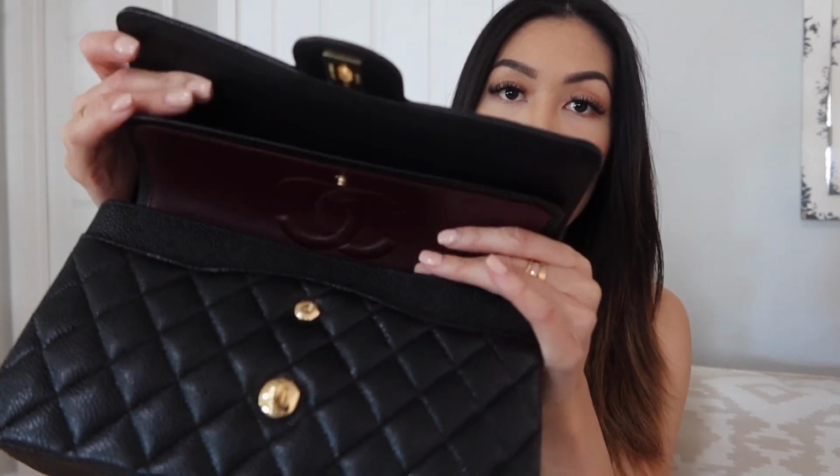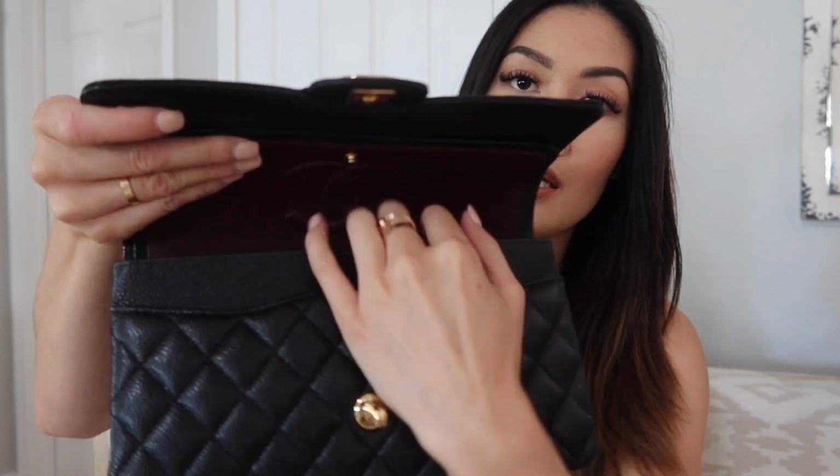This is my first Chanel that has the little chip on the inside, so I'll show you real quick what that looks like. Here is the double flap, and then on the inside there's a chip. I don't know if you can see the little square thing in there. Chanel's been doing this to replace the authenticity card as well as the hologram that would sit in the corner of the bags. I think this might be a little bit better because I heard that sometimes those stickers fall off, and this serial number looks like it's a lot sturdier, so that's great to have, I feel.